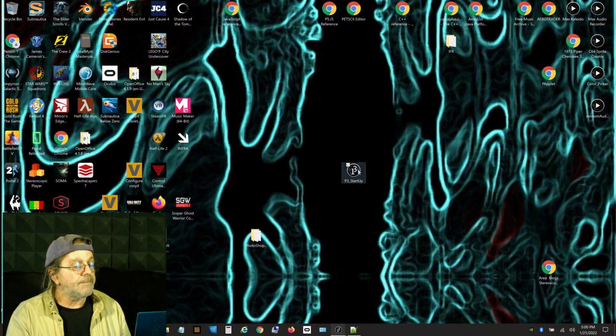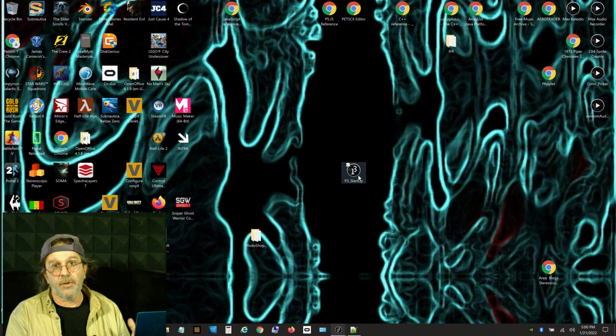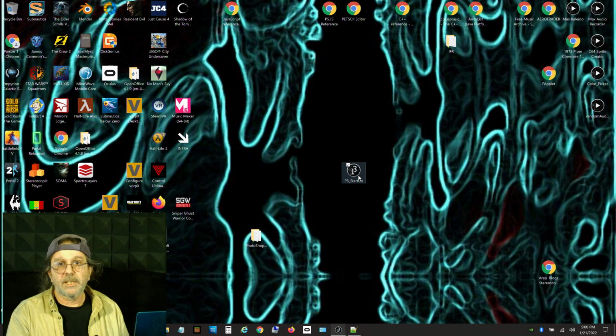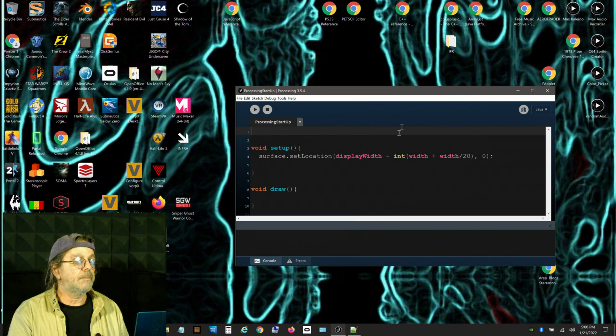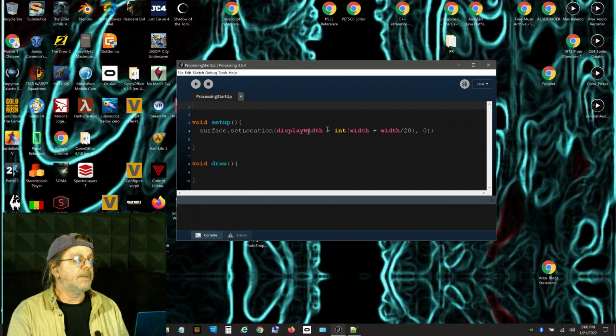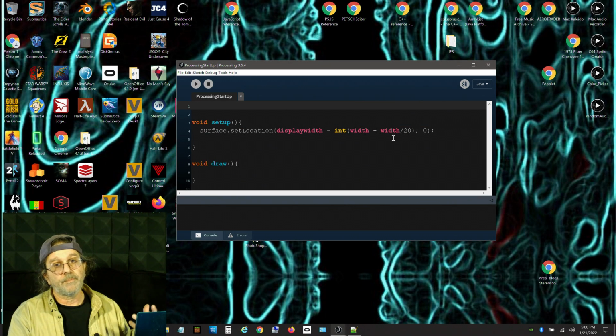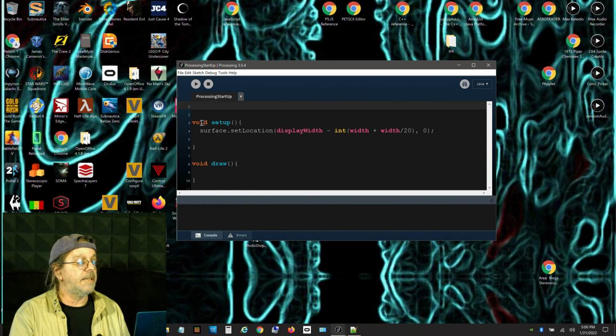Now over here on my screen, I have something that I created to help me start all my apps, because they all basically need the same thing. When you start a new Processing sketch, it is a blank editing window. And so I created this with some essential things. One of the first things you're always going to need is the setup function, which is indicated by the opening and closing squiggly brackets.